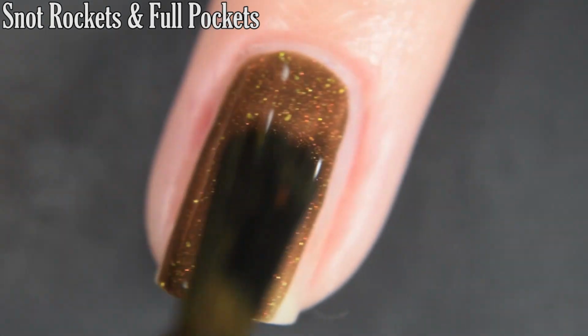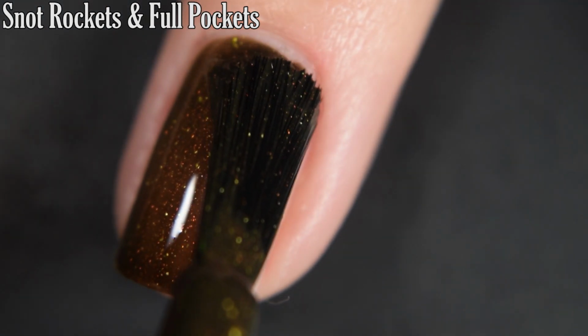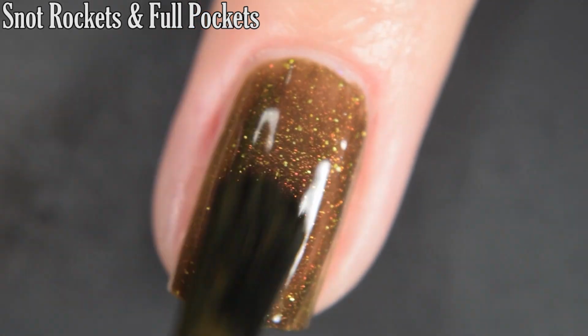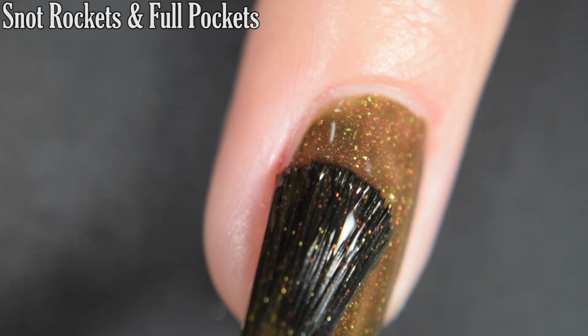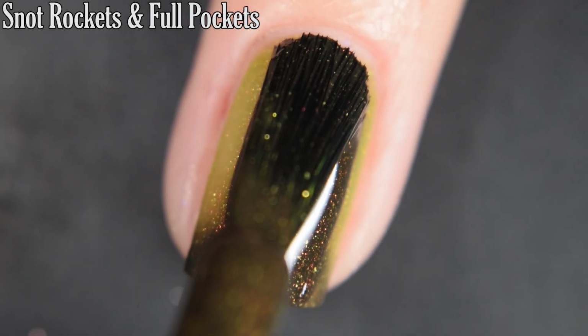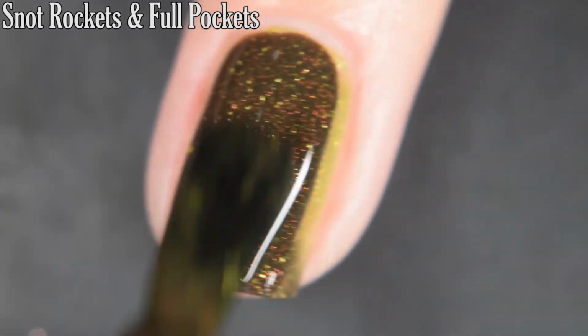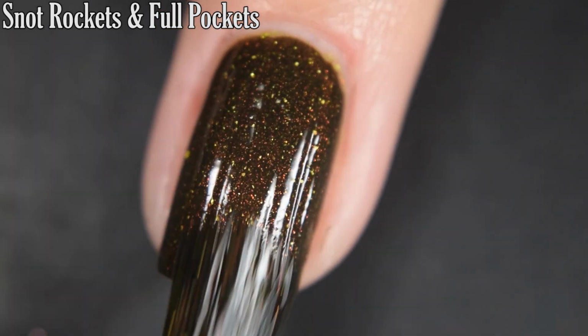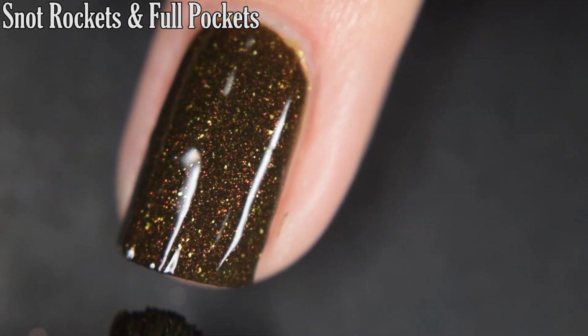This one is very opaque here on this first coat. A smooth, easy to work with formula. Very beginner friendly on this one. I did get this opaque in two coats. You will want top coat because, as most thermals do, this one dries almost completely matte. So I would recommend that top coat. I didn't have any staining with this one, and removal on this is going to be easy.